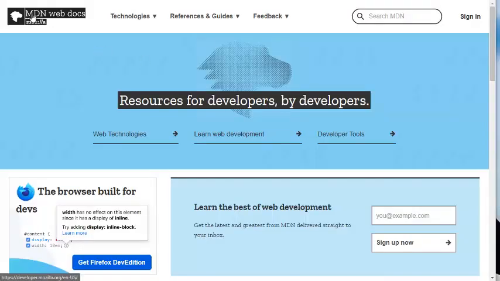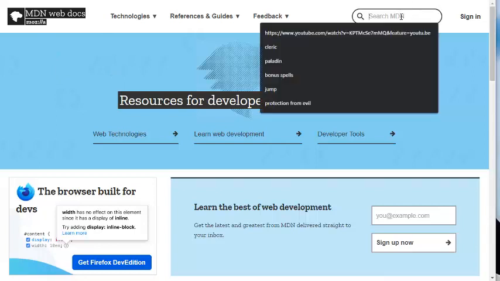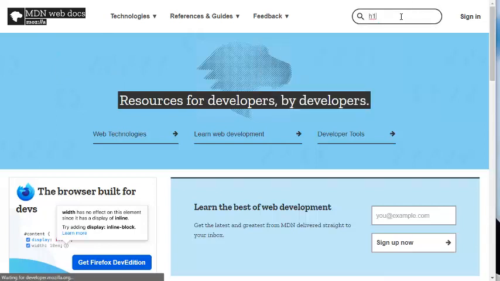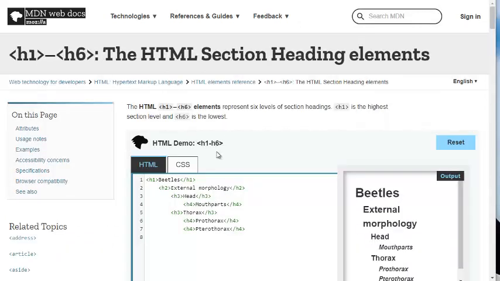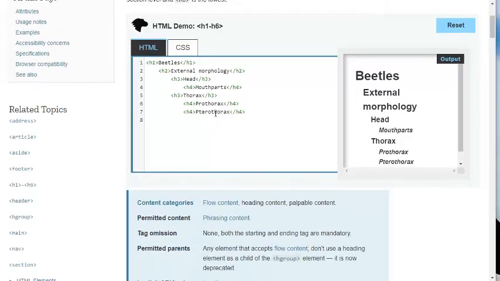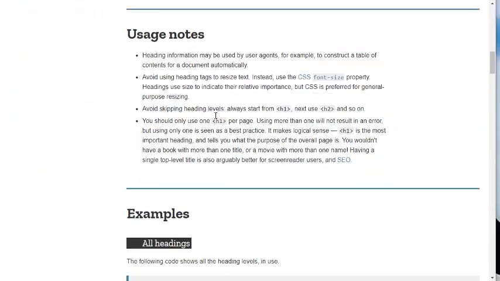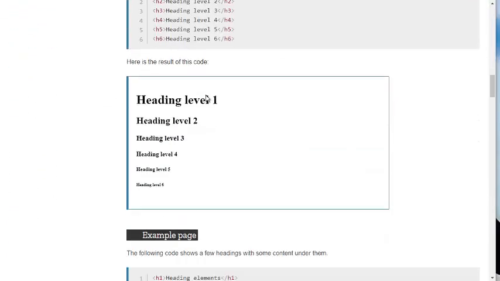The next resource is the Mozilla Development Network. That's developer.mozilla.org, and you can also search for tag information here. If we search for H1, it comes to Mozilla's definition for the heading tags and has examples and information about the usage.